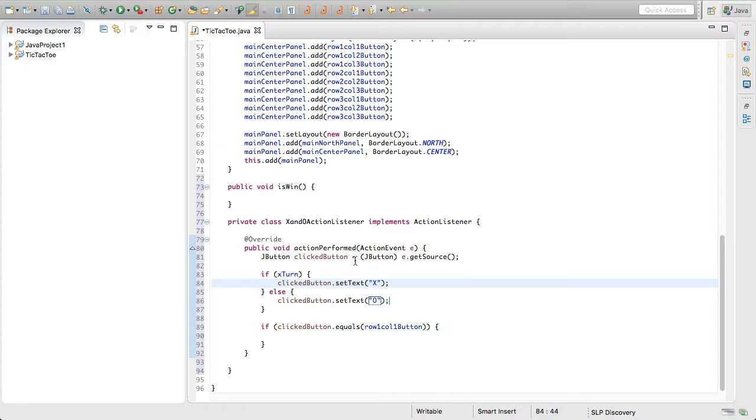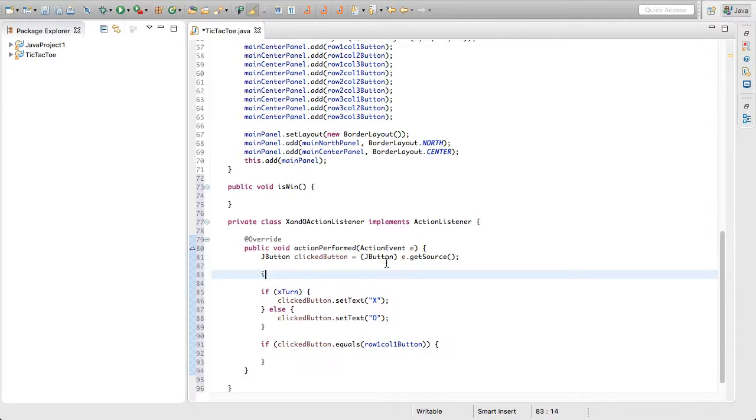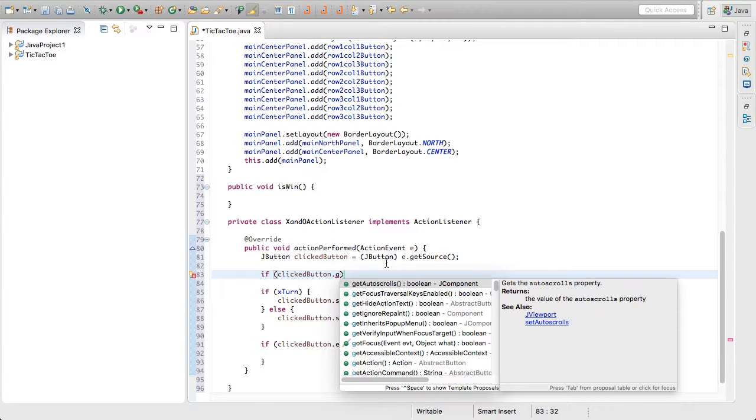And I mean, there's a lot of logic that we're going to be doing in here. Like, we need to make sure that it doesn't already have text in it. So for that, we'll just see if clicked button dot get, and then text.